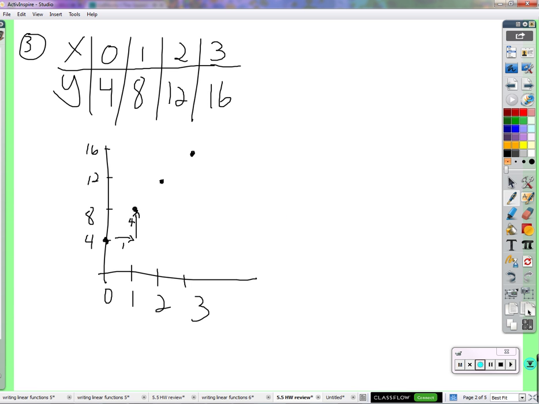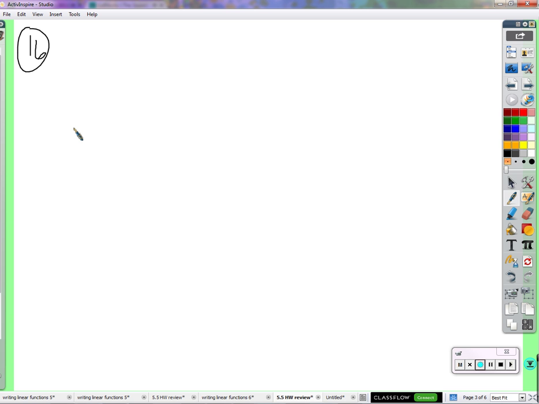Number 16. So it starts out with x pounds, y dollars. Two pounds, it costs $2.80. This is pounds of sunflower seeds. For three pounds, we don't know how much it costs. And for four pounds, it costs $5.60. So how much does three pounds cost is the question, and how do you figure that out?